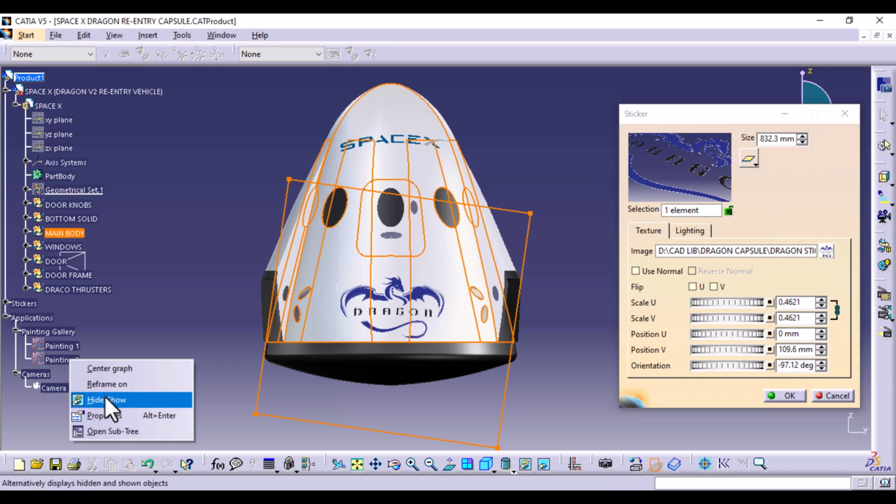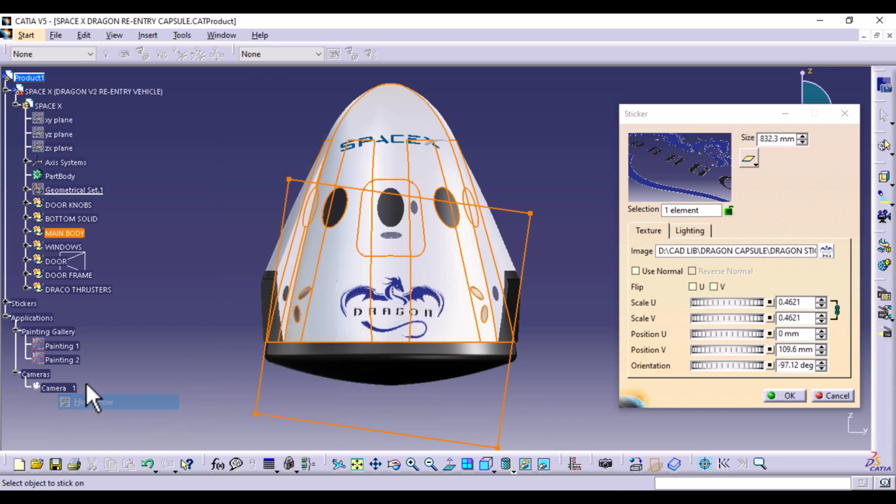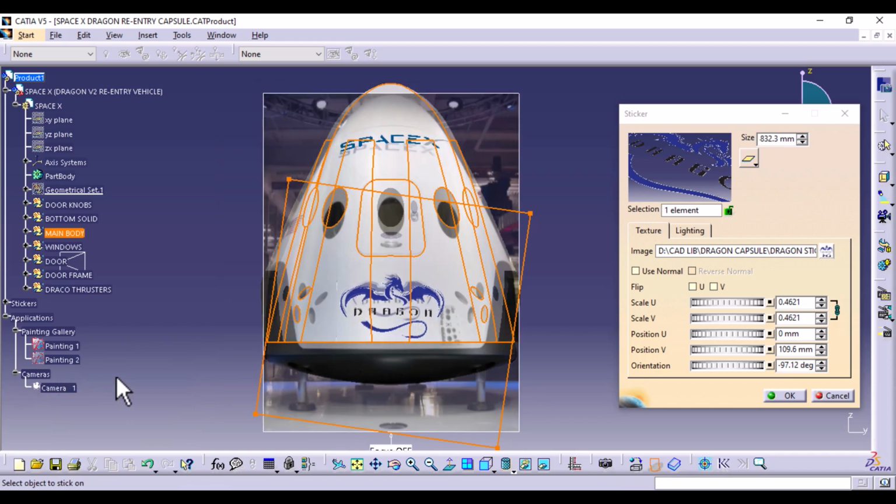And once again, you can still use painting 1 to position. And also scale down.